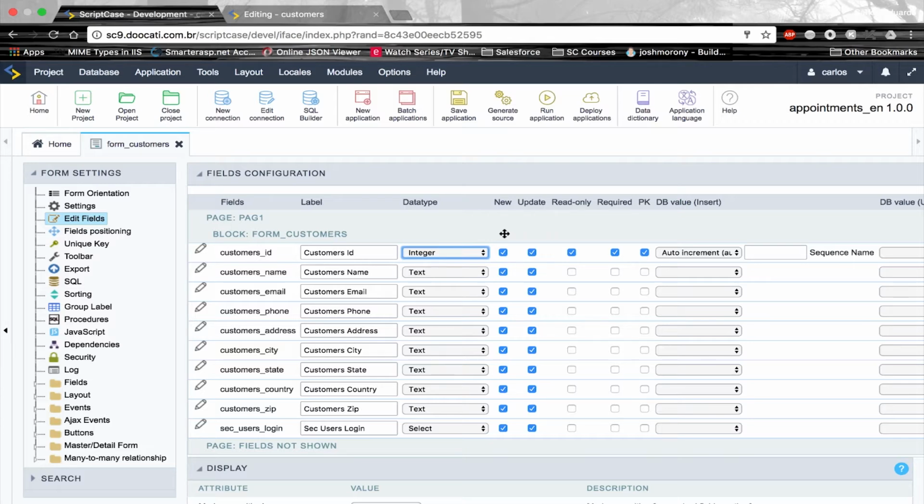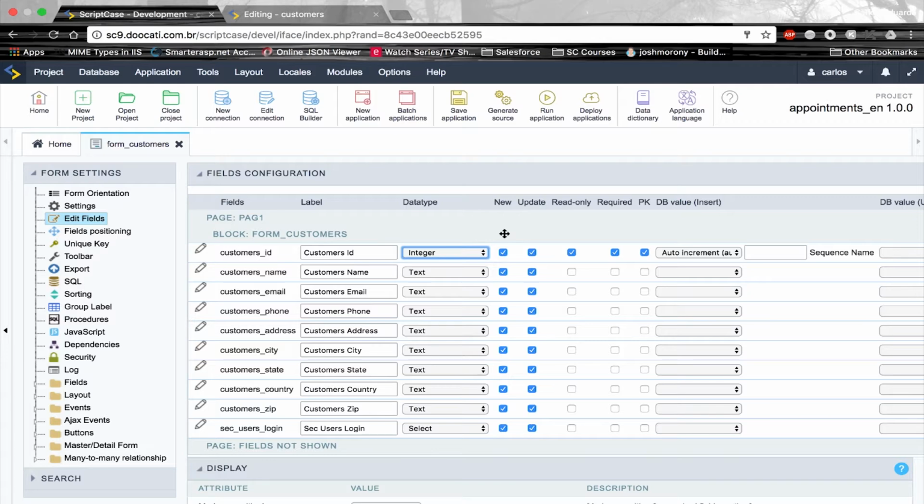Alright, on the next columns we have the new and update. What are these options that we see here? Basically, it's a control that allows you to set which fields are going to appear in each type of status for the form application. As I showed you guys, there's the editing mode, that's considered the update status of the form application.